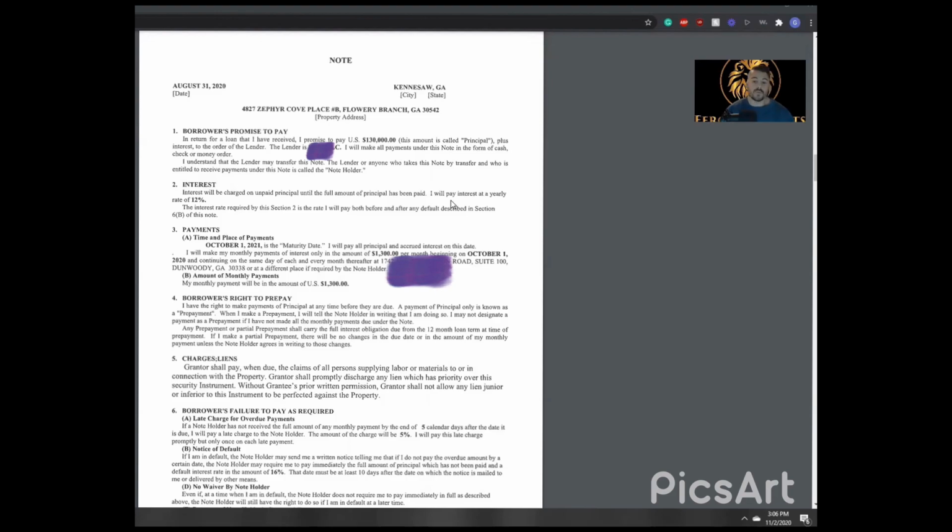I got a loan from a private individual. It shows an entity right here, but I talked to the private individual and he lent me the money through his LLC. So originally when I talked to this guy, I told him my terms that I usually do, right? I told him, hey, I usually do this percent interest, balloon or prepaid, and this big important part right here, a prepayment penalty of 2% if I don't pay you for at least 2 months.